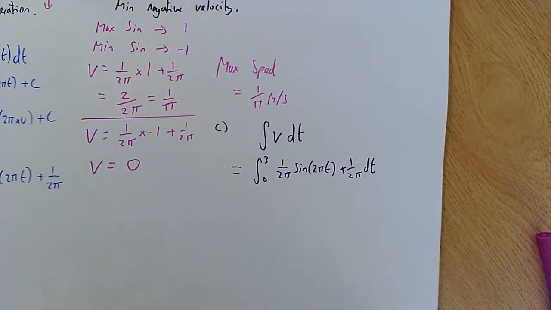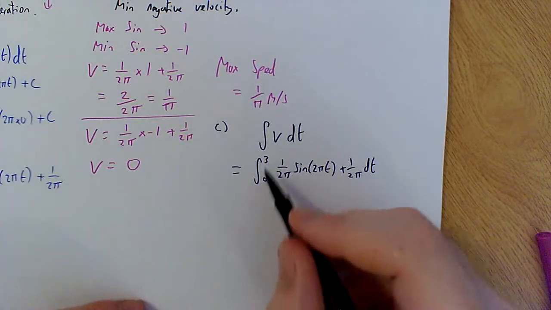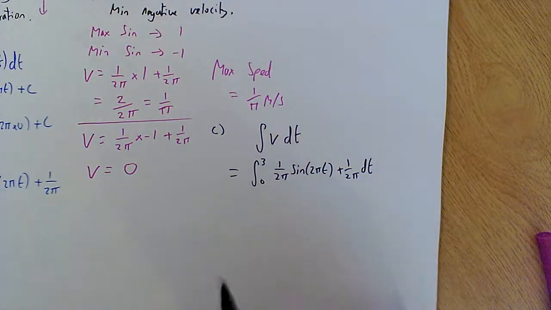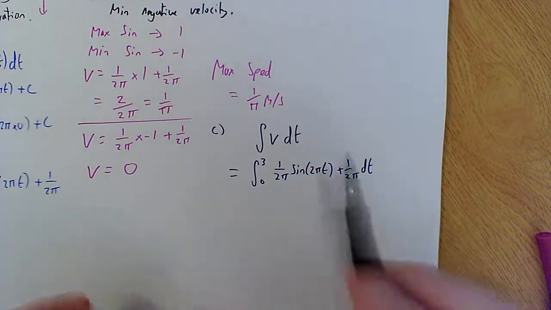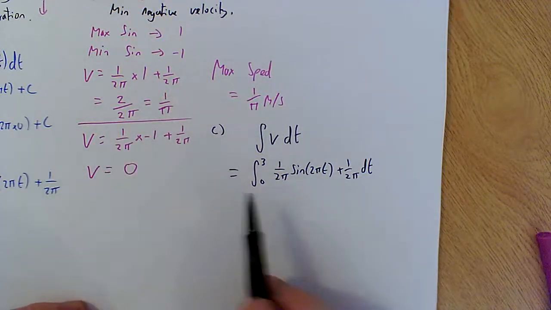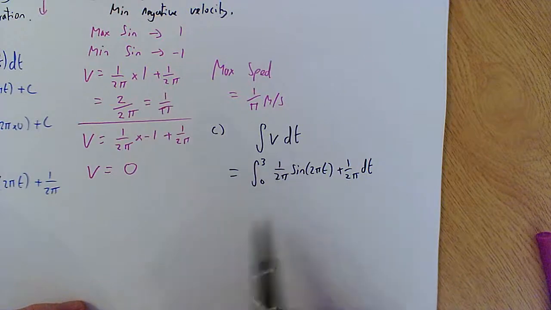Now, normally we might need to be a little bit cautious when we're doing an integration like this, in case at any point this became negative and then we'd have the areas under the curve subtracted. Luckily though, from part B, we've already worked out that this function is always positive, so we don't need to worry about what happens when we go under the x-axis.